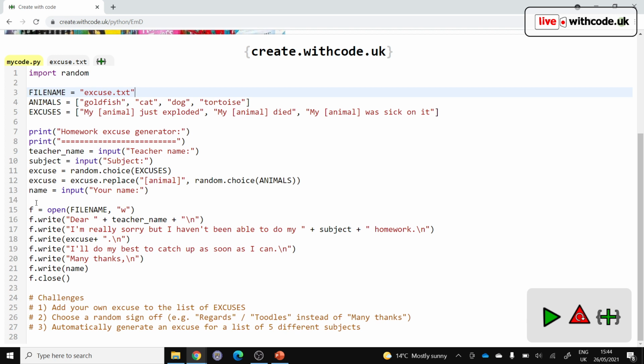So the most important thing here is if you want to open a file to read, you have to specify the read mode. And then you do all of your writing, remembering that if you want a new line, you have to be explicit about adding that new line. And then when you've finished writing, you must remember to close the file.